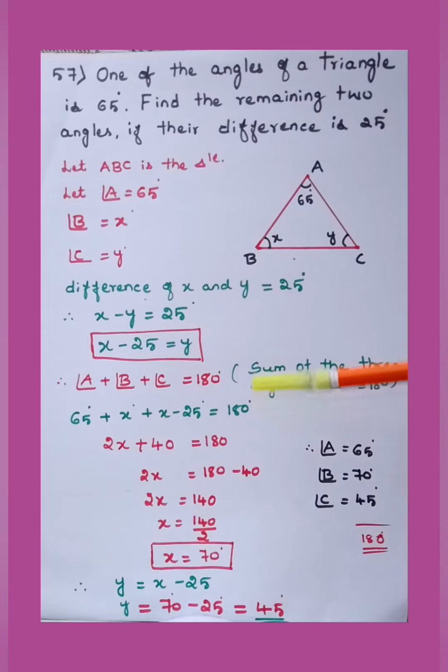For this difference, sometimes you can also take X plus 25 on the other side. That also will give you the right answer, but these two will interchange. Whatever consideration you make, be careful while substituting. Here when you add them up, you get 180 degree. These are the required solution.